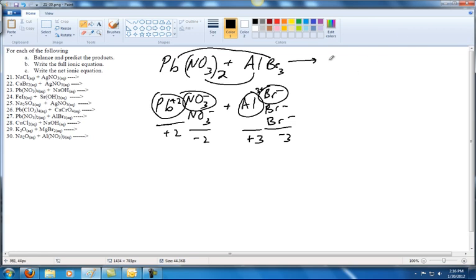So the charges go like this. We've got Pb will be 2+, and that's going to join with Br negative. Remember, just one of everything over to the other side here. And Al 3+, and NO3 negative. Alright, so that's how we figure out what the charges are on each of these species. Now we're going to have to put them all together.